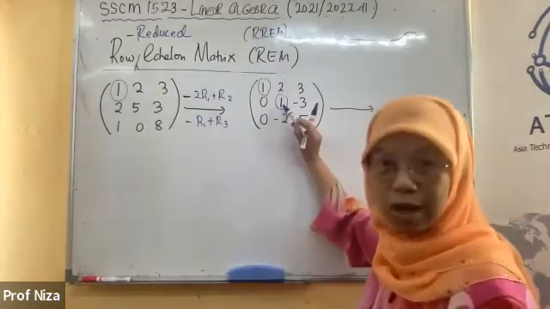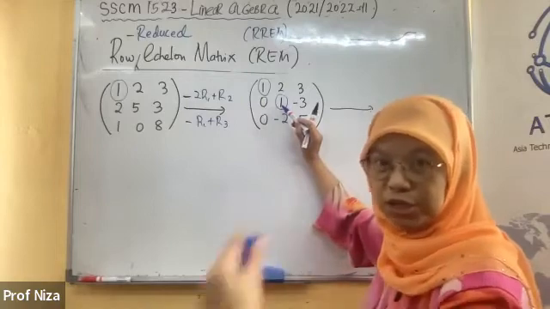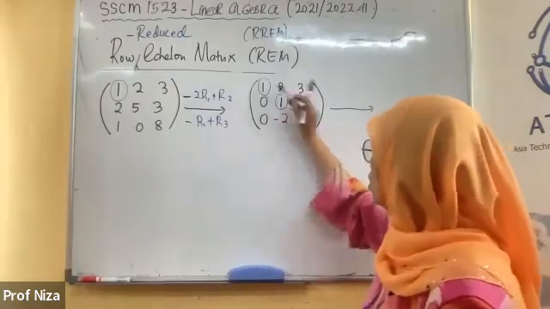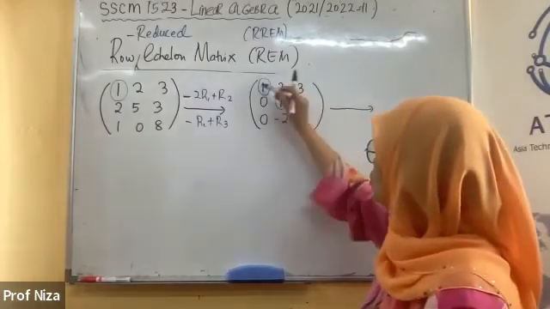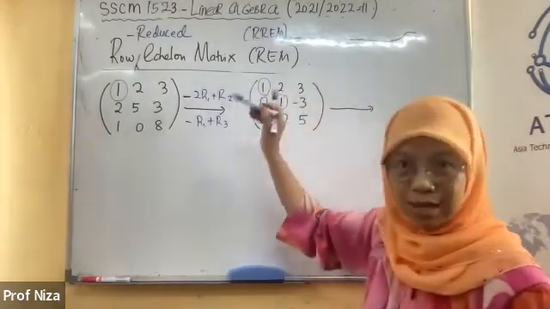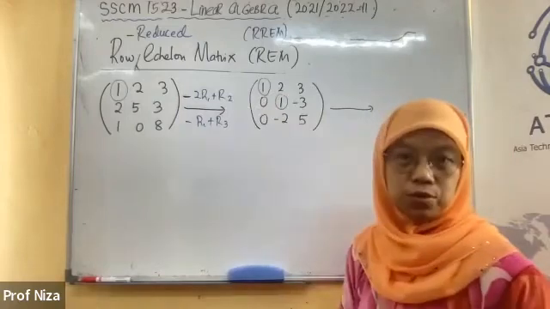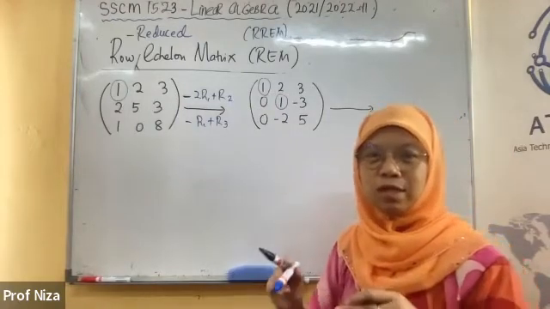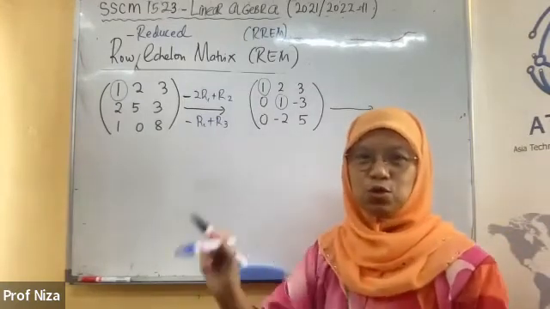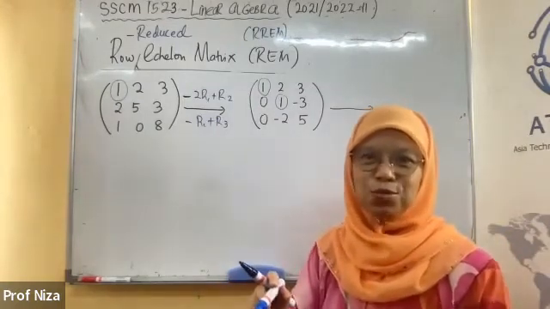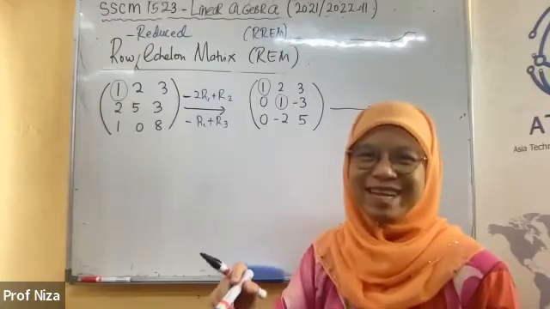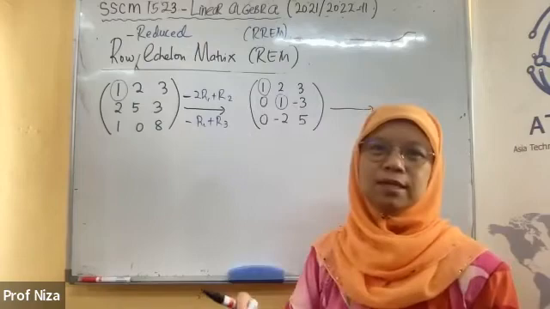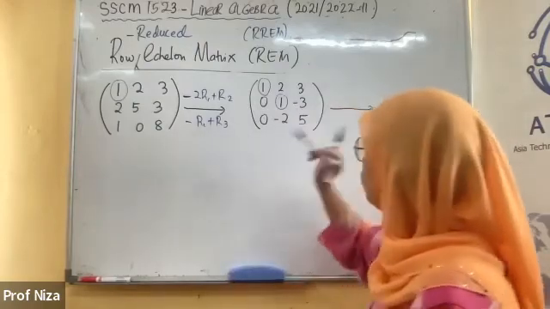If this is not 1, we have finished the first column and the first row. Do not ever do something with the first row again. Cannot interchange from the first row. All right, and then you will mess it up. It is like when you drive into a roundabout, you won't get out of the roundabout. You go in and keep going round, right? So you have to follow the rule.